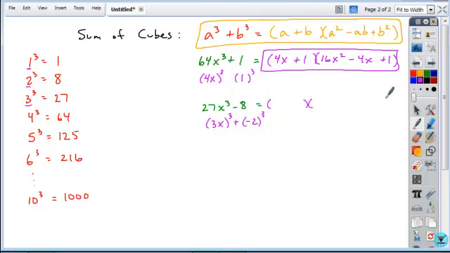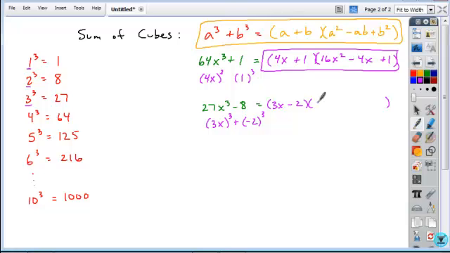So it's going to have a binomial and a trinomial as your factors. The binomial is just the sum of these two terms, 3x and a minus 2. So 3x plus negative 2 is just that expression, 3x minus 2. I'm just showing that it still fits this pattern. It's one perfect cube plus another perfect cube.